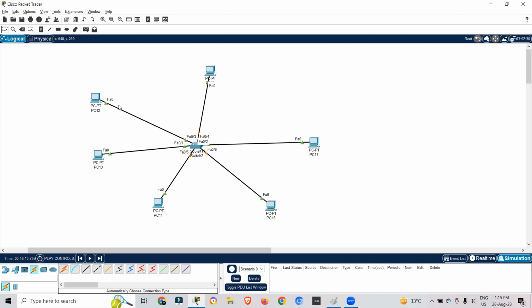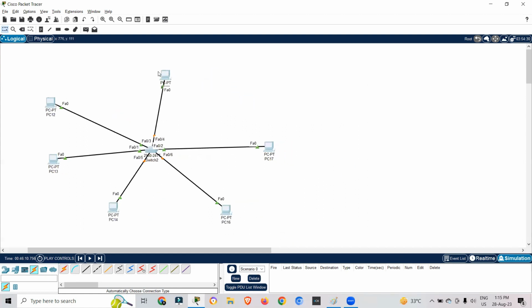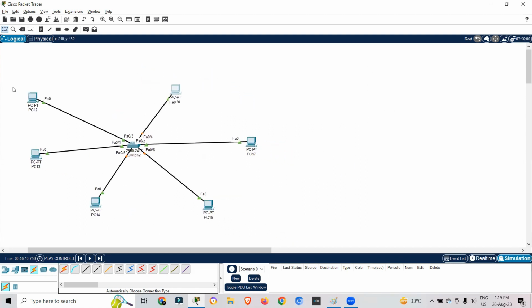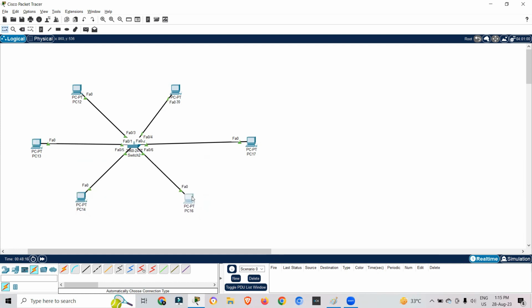There you can see after 30 seconds this is automatically booting up. These devices are connected now. Now let me check, does your switch have any MAC address or not?